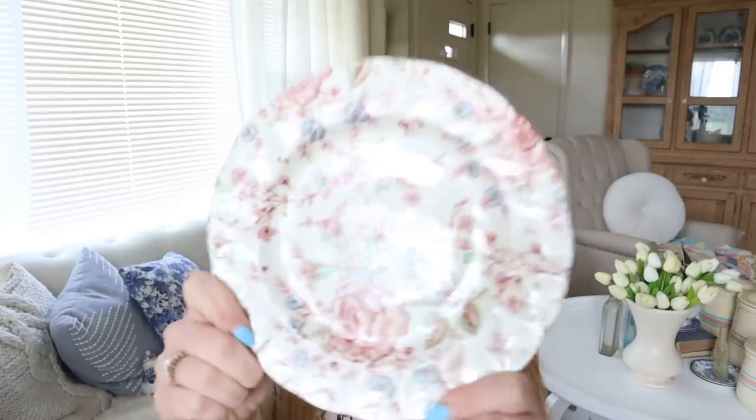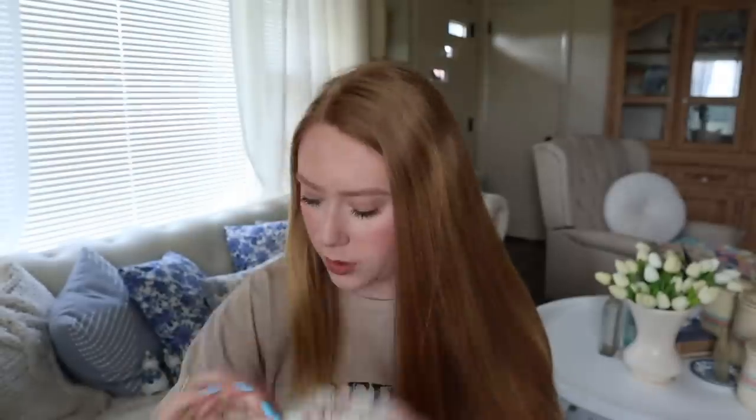I shared this plate in a recent thrift haul, but I'm gonna be using this in there as well. It is just another little Johnson Brothers, England dish, and I love the colors in it. So I was thinking I might just set the teapot on this and let those colors show through, something like that maybe.